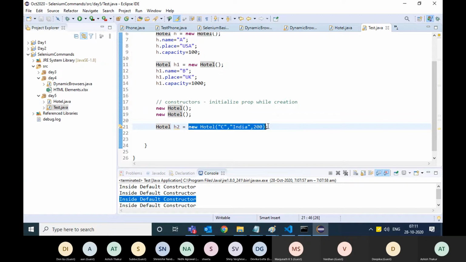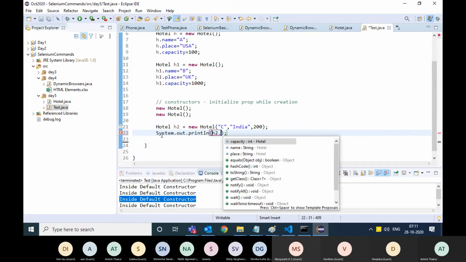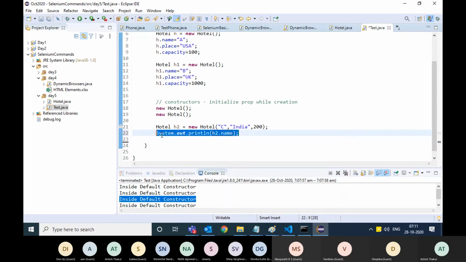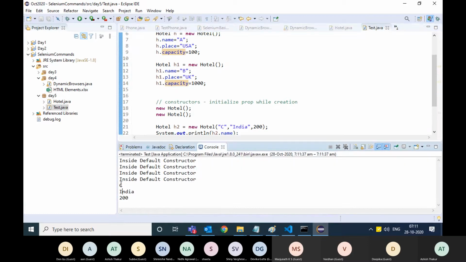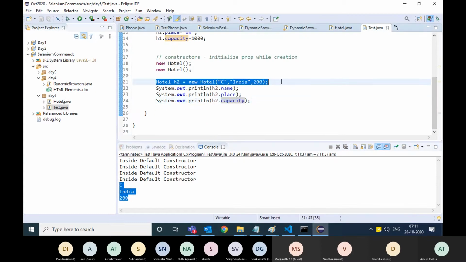This way I can create the object of the hotel and initialize it at the same time, instead of initializing it in different lines over here. So I can write system.out.println hotel.name, hotel.place and hotel.capacity. If you run this, it will give you the right output. So this is the advantage of a constructor.